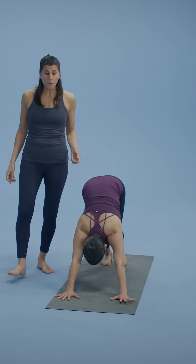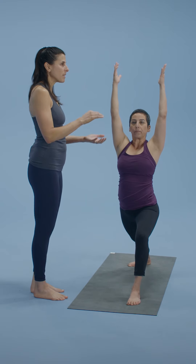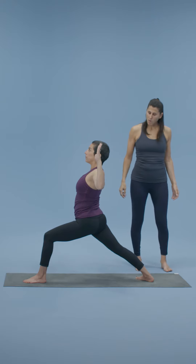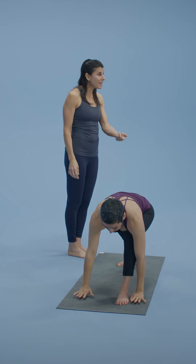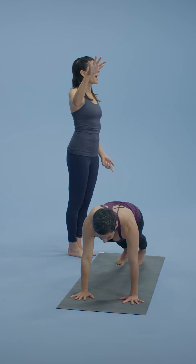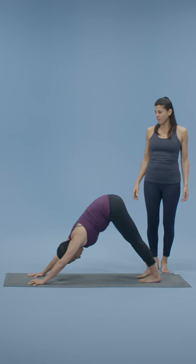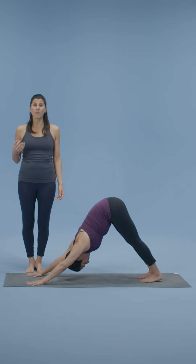Step the left foot forward, right heel in. Inhale, the arms will come up. At first you feel that snuggling in — muscle to bones, saran wrapping skin around your fascia. Then bend your elbows, palms face forward, and the chest becomes effervescent and bright, lifted and open. Arms come up when you inhale, hands on the mat when you exhale. Inhale, left leg back to plank. Exhale, chaturanga. Inhale, up dog. Exhale, downward facing dog. Flutter the lips, maybe make some sounds — sometimes the chest just needs a little softness as we open into that space.